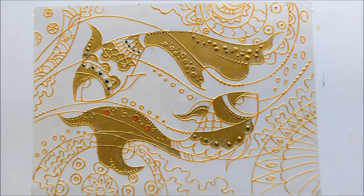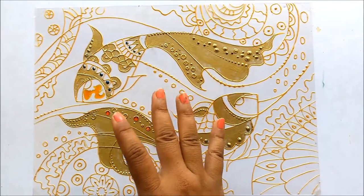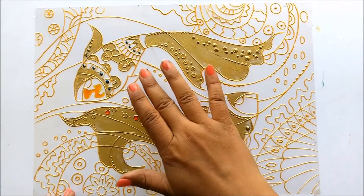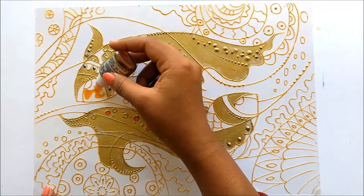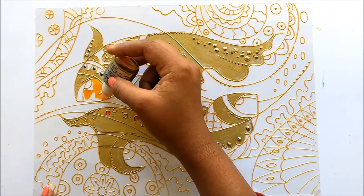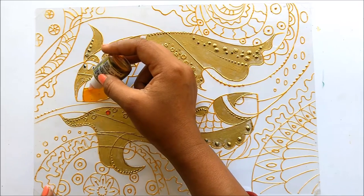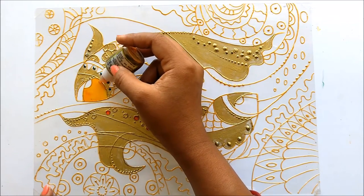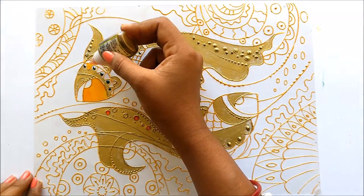So first of all, I'll show you the shadings inside the fish. For that, we'll need orange color and yellow color. Okay, for coloring the fish part, shading I'm going to show you. We are going to use yellow and orange combination. I'm going to start up this with yellow filling first. I'll be showing you all the shading parts and then only the filling. I'll do the fast forward so that you may just take a quick observe of it.